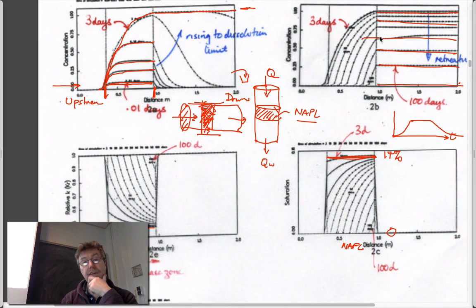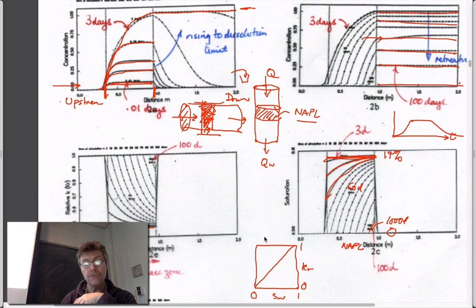As you physically dissolve stuff and carry it downstream, then the saturation has to decrease because it's physically being removed. It's being removed from the upstream portion and carried downstream. But at successive time levels, I don't know, 60 days, doesn't matter what it is, 1,000 days, basically the saturation is gone. If you look at a capillary pressure, a relative permeability curve, between 1 and 0, and it goes between a saturation of 0 to 1. Let's not worry about these little no-go regions at the end. Let's just do it as a straight line, because it makes our life a little easier.